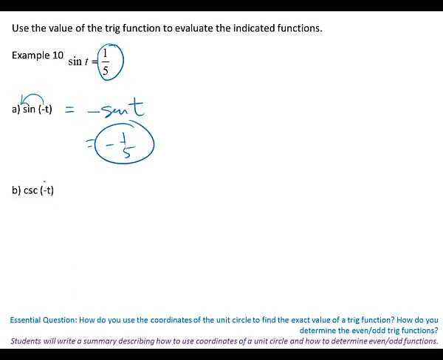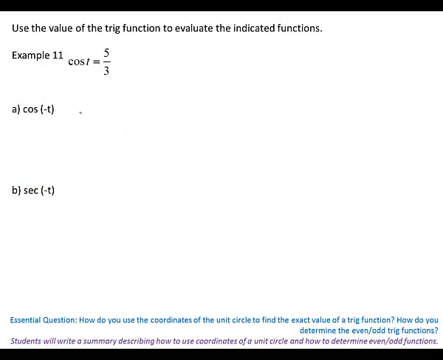Okay. What about cosecant? Does cosecant go outside? Does the negative go outside, or does it go away? It goes outside as well because it's not cosine or secant, so it's negative cosecant of t. All right. Cosecant is the reciprocal of sine, isn't it? So it's really 5 over 1, or just negative 5, right? Would work. All right, let's try 2 more of those.